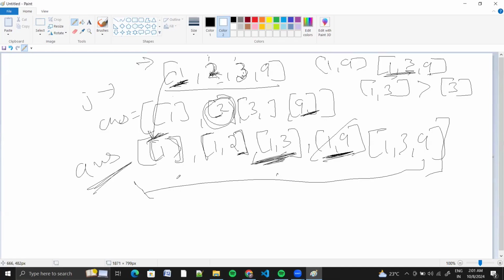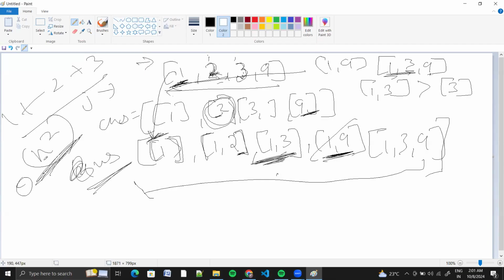And yeah, this is the most optimized solution in n square time complexity. One loop is for i, the other loop is going up till i. So that is basically 1 plus 2 plus 3, an arithmetic progression whose sum we know is of the order of n square. It is n square by something, but yeah, it is of the order of n square.